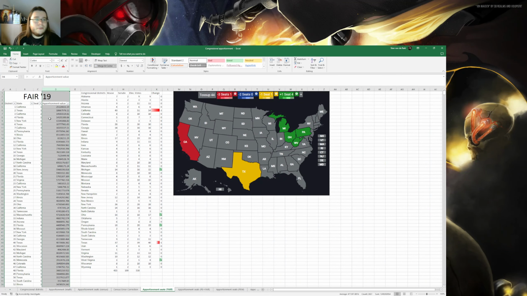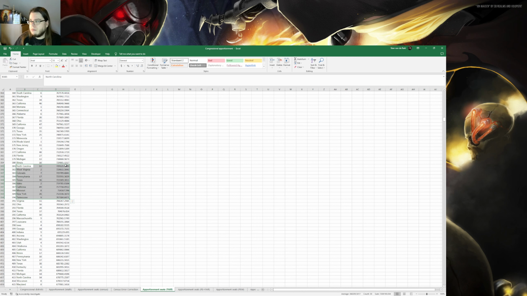So North Carolina's additional House seat is there. West Virginia retains their seat. Colorado still gains their seat. Pennsylvania retains their seat, and you have Texas, whose 37th seat is on the edge. On the low side, below the edge value, Idaho's 3rd Congressional District, California's 50th, so California loses 3.